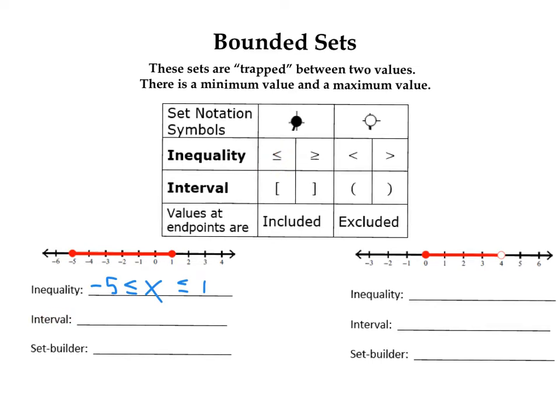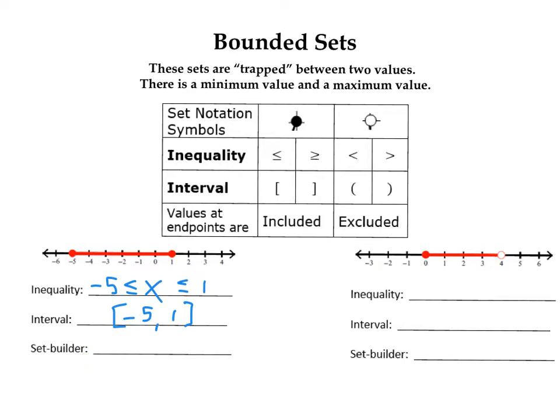The interval notation, remember, is very similar to this. The only thing that changes for the interval notation is we remove the x value and we just write the smallest number and the largest number. And since we're dealing with less than or equal to, the equivalent is a bracket. So we're going to say that the x values exist between -5 and +1. And we put those 2 numbers in brackets because we know that it includes the -5 and it includes the +1.